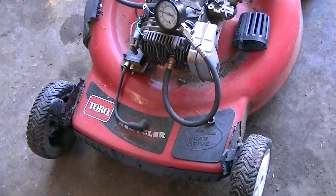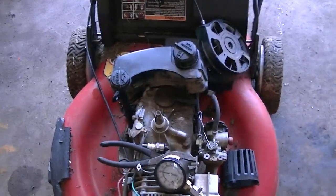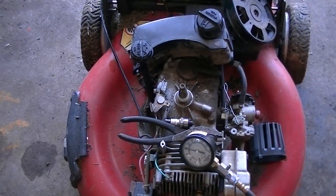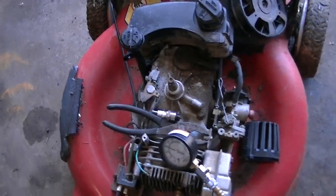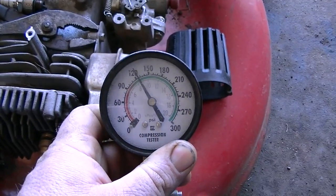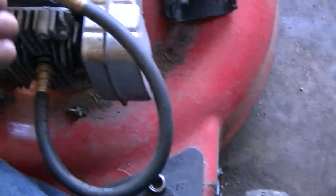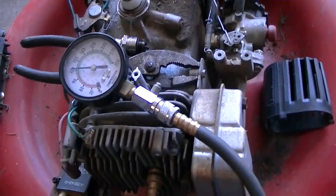But anyway, the guy brought me this, and he already had it taken apart. He lost the flywheel, so I've got to pull one of my flywheels out. I've got a lot of flywheels for these 6.5 Tecumsehs. I did a compression check. Compression is really good on it. I have no clue what's wrong with it. I know it's got a lot of blowback.